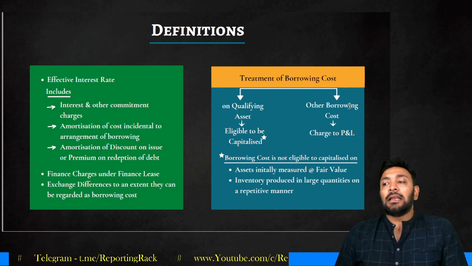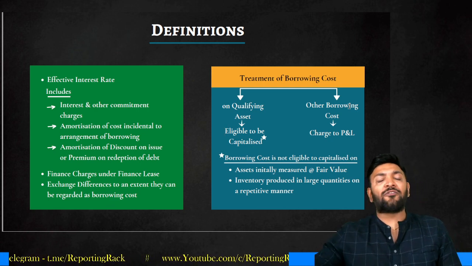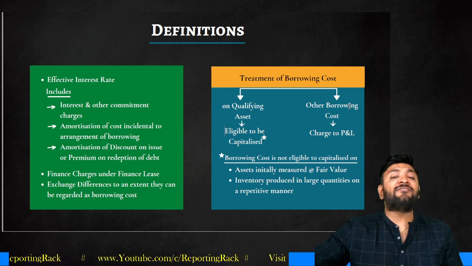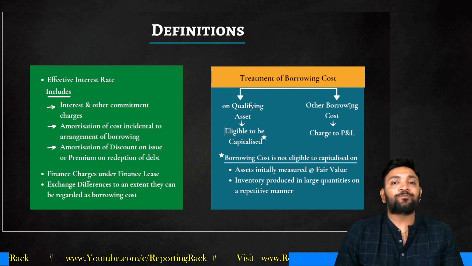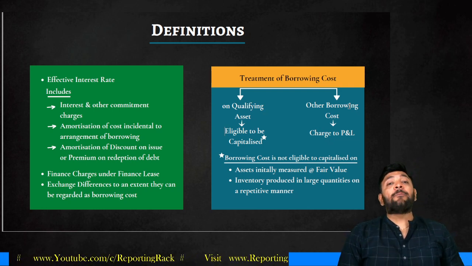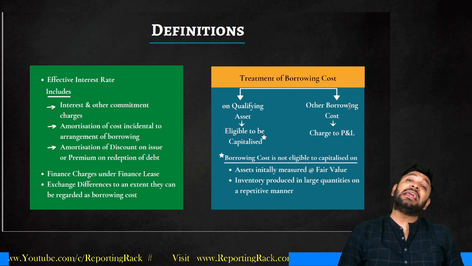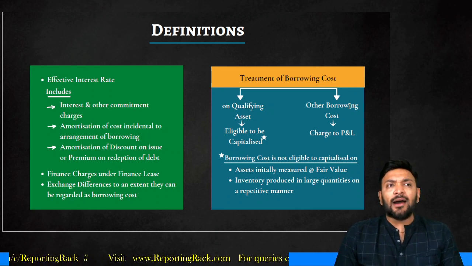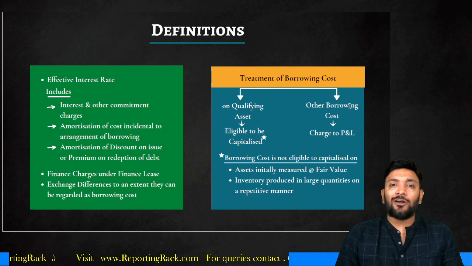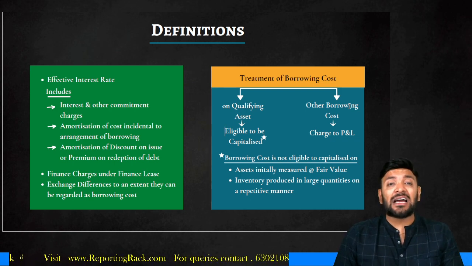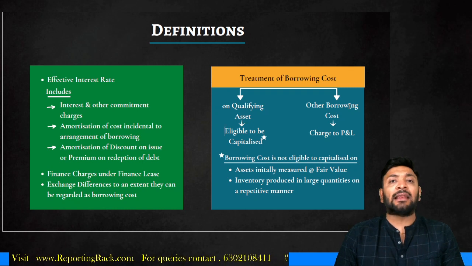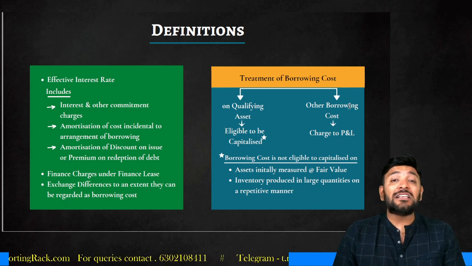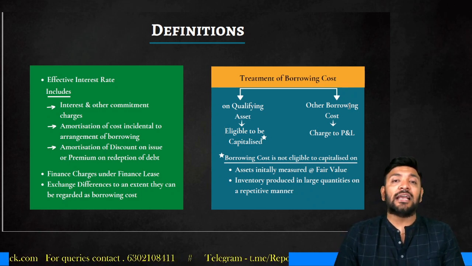Now, let's say I've got an order from a customer for about 5,000 units to be produced. And he said this order can be accomplished in parts over a 3 years period. Over 3 years, 5,000 units. 3 years, immediately substantial period, yes or no? But 5,000 units, should I consider this inventory being produced in my factory as a qualifying asset or not? The answer is absolutely no, because it is a specific exclusion given under IND AS 23.